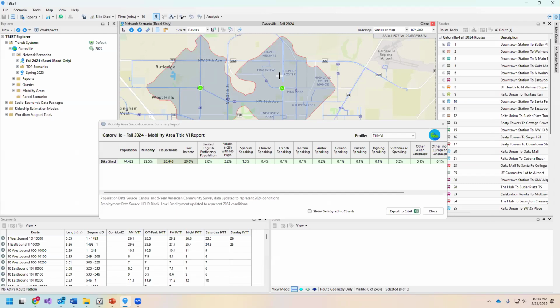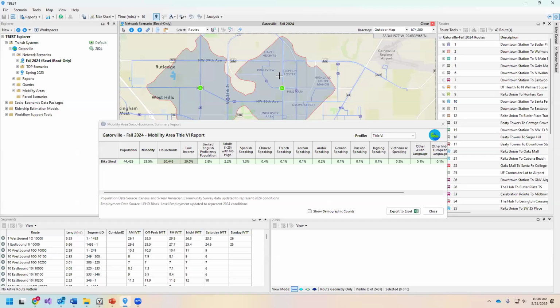Okay, another question. Do the reports reflect the statistics for all intersecting block groups, or is there area-weighted interpolation or similar process applied to account for the differences in geographies between the reporting area and the underlying data? Yeah, it is an interpolated area-weighted accounting of the census blocks and block groups. That's correct.